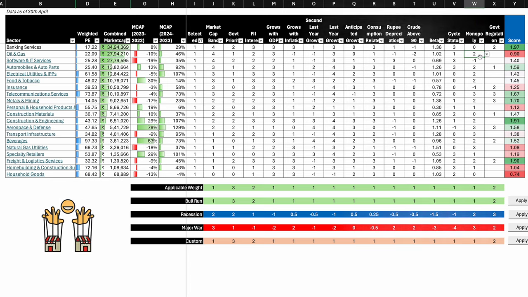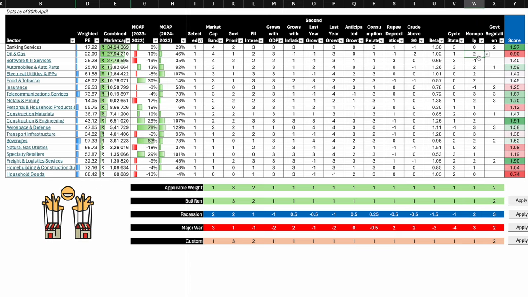Monopoly, oil and gas, each and every stock like Reliance, ONGC, IOC, all of them have a monopoly in their own niche areas. Automobile, while there are major players, each player has its own niche. For example, Maruti, passenger cars, Mahindra and Mahindra, SUVs, Tata getting better and better into EVs.